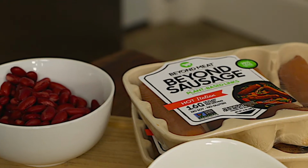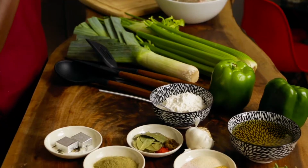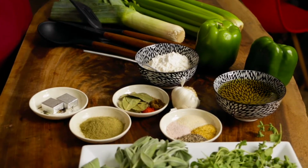So what I'm making is some Southern style gumbo. I'm making that old-fashioned Louisiana gumbo, but without the crab, without the chicken, without the ham, and it's still gonna be delicious.